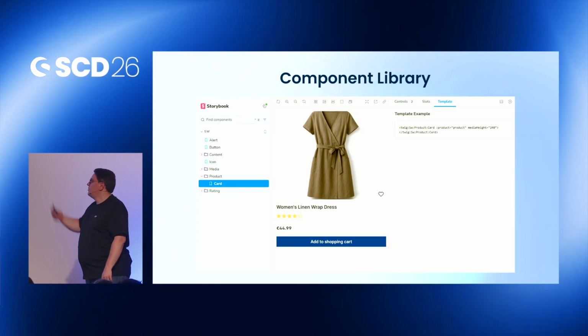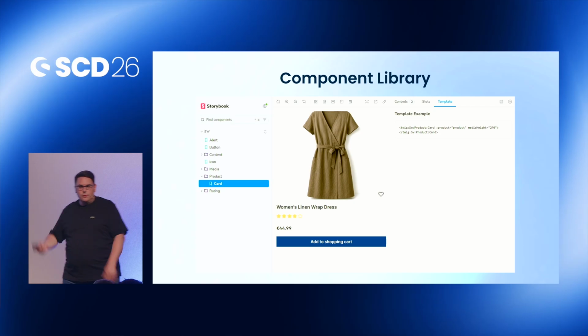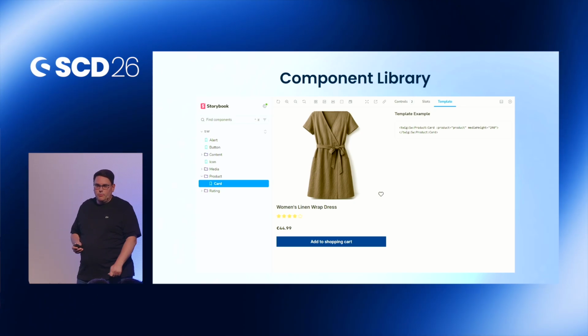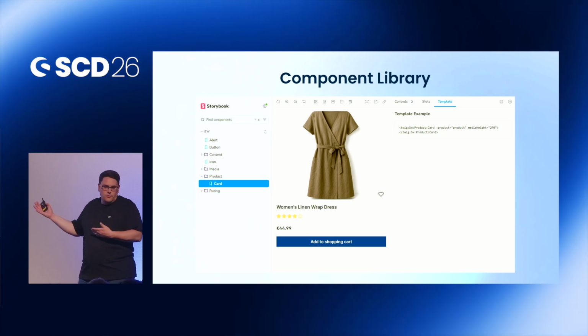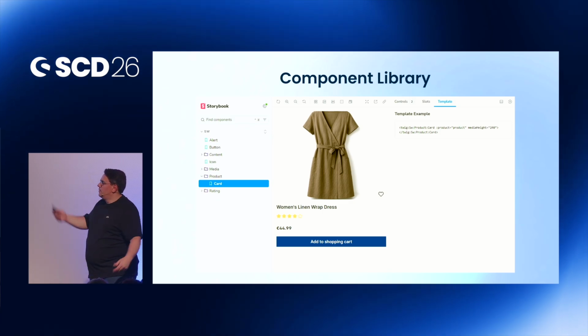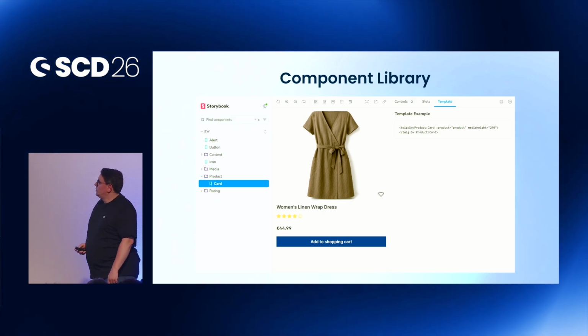It's still experimental, but there will also be a nice component library with Storybook so that you can see all the components that are available in the Storefront. You can also provide the same documentation for your own components that you build, so that you can see what kind of nice components there are that you can use.